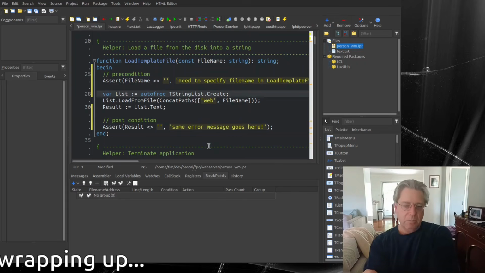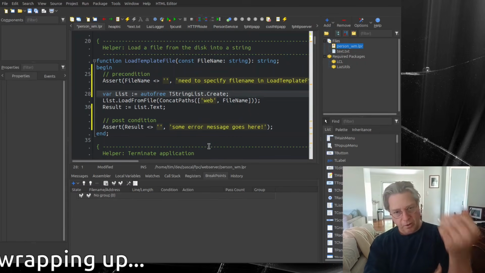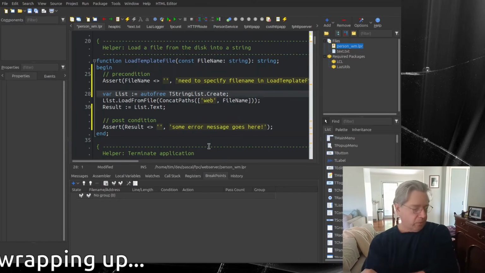Remember also that debugging is a loop where you identify a fault, work out what caused that fault, then fix it, test, and so on, and that becomes a loop that you'll be going over and over. And perhaps the best part is that everything I've shown today is all part of Free Pascal and Lazarus. Nothing that you have to pull from any external source in order for it to work.